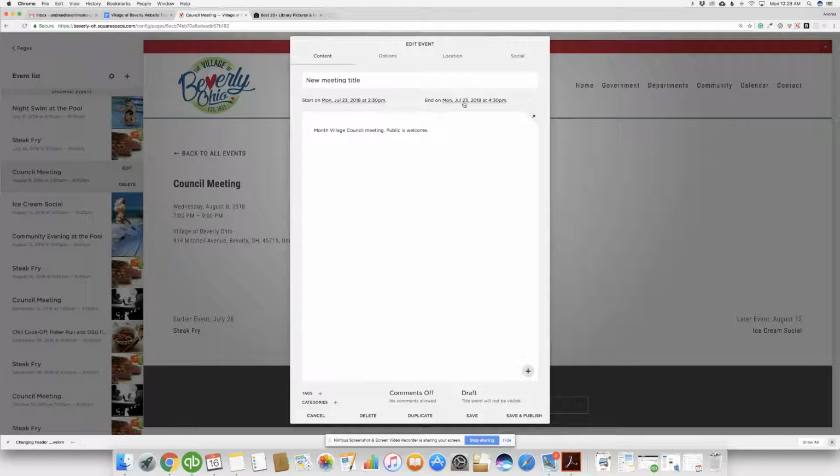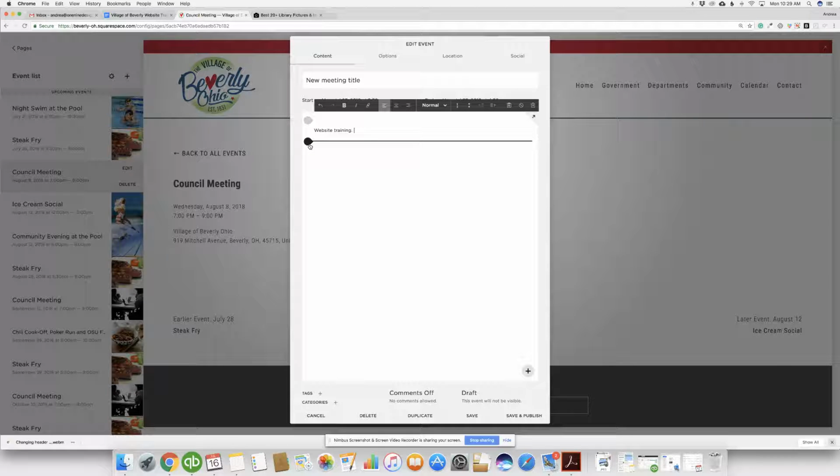It's going to default to the same time range as the previous event. So the previous event was held for 2 hours, and this event is defaulting to be 2 hours as well. If I want to change the ending time, I simply click on that text that's underlined and retype a new ending time. Here in the middle of my event, I can add all of my new text. I can also add a photo or video, a button or link. I can make any of the standard edits I would make on a website page right within my calendar event.